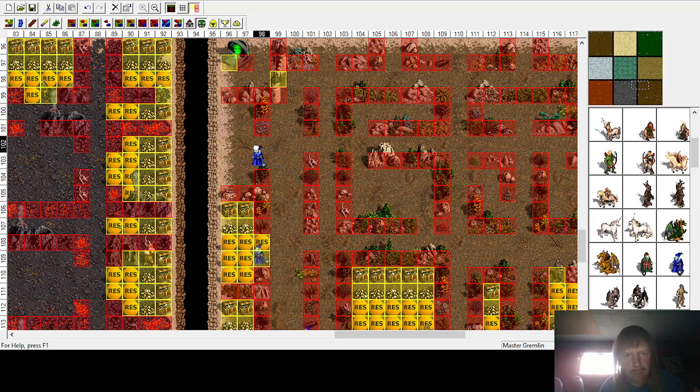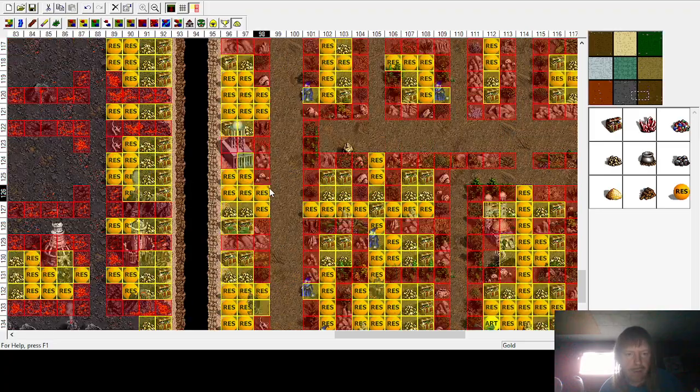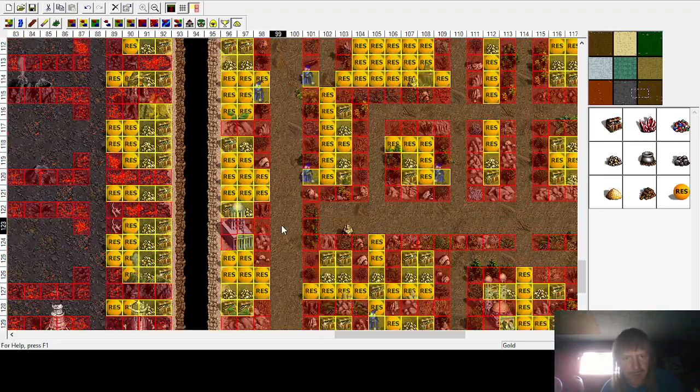We are going to put a master gremlin right there. Put in some resources around it. Good. And we can put one there. Now we just go bop, bop, bop, and that should finish this entire parallel, which is good. That entire parallel is done.